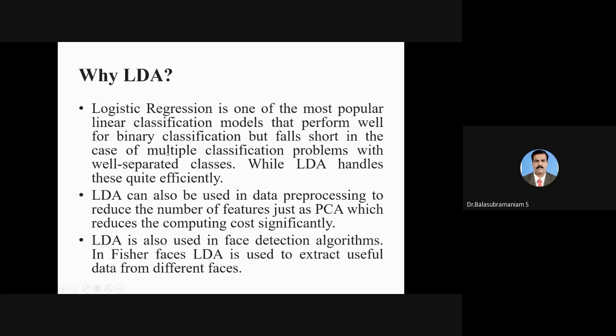Actually, in linear regression or multiple regression, what we are doing is getting the input and predicting the output. The input is a continuous variable, and the output is also a continuous variable. In simple linear regression, we have only one input variable, and we predict the output. In multiple linear regression, we have multiple input variables, and we predict the output.